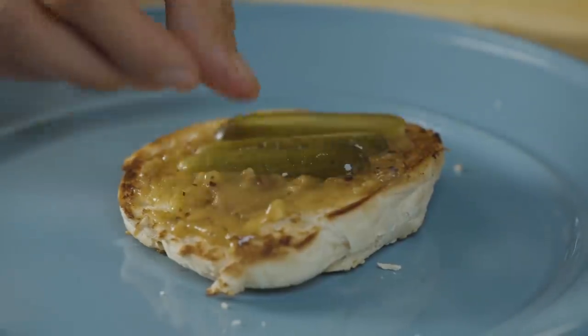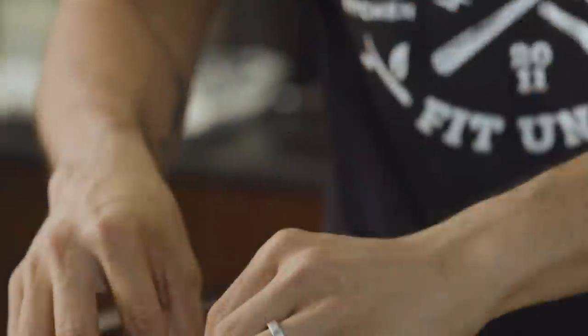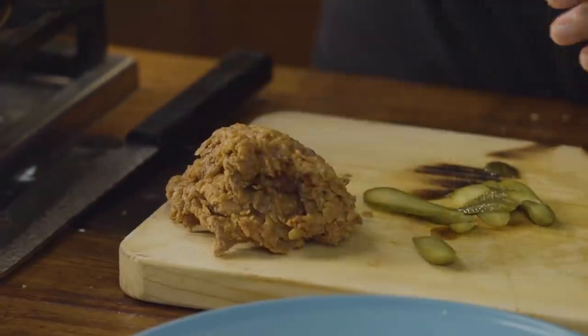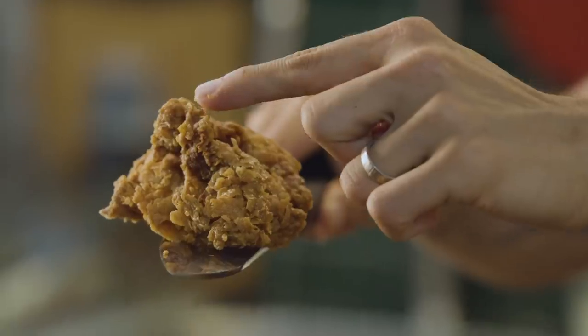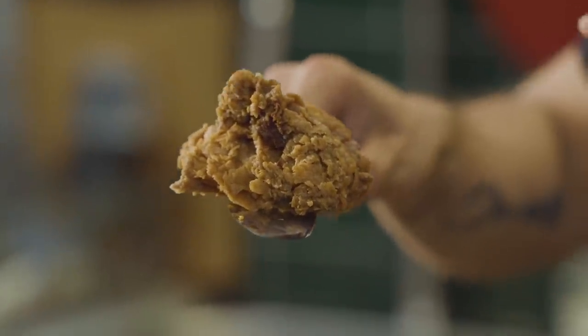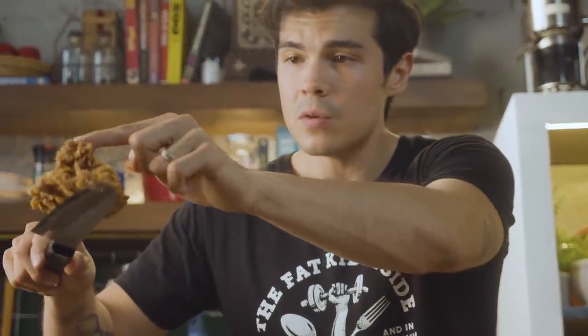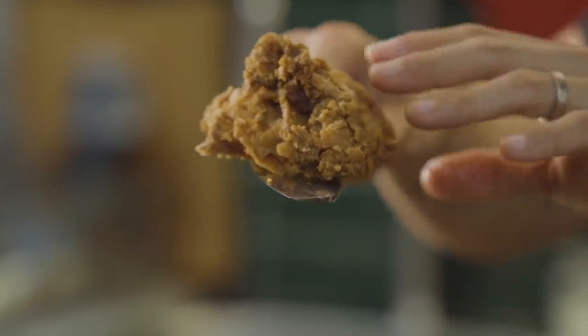Your pickles. Look at how crunchy and flaky that chicken is. Oh, it's hot. And that crust has flavor, which is super important. But if you look at it now, that's why it was so key to make sure that we drizzled a little bit of that liquid onto the flour to make sure that you got those beautiful ridges and that imperfection, which for me is super key with fried chicken, or else you basically just got a chicken coated in a little bit of flour. But here, you've got that texture of that breading, of that coating, which is so key.